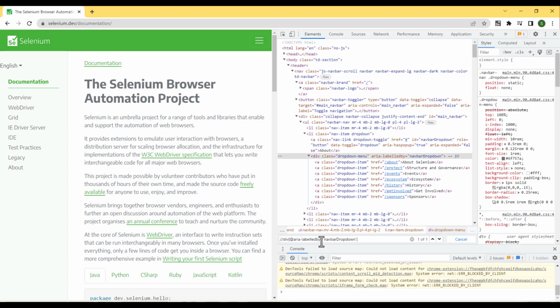Okay, so we have selected this one. I want to find a child from this one. So we will be using slash child with child anchor tag. So all these are child. So it is selecting all these.